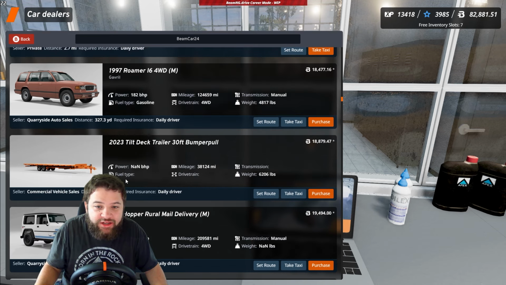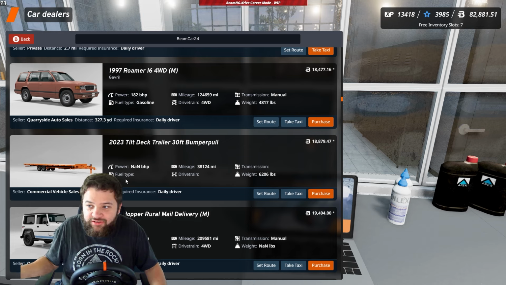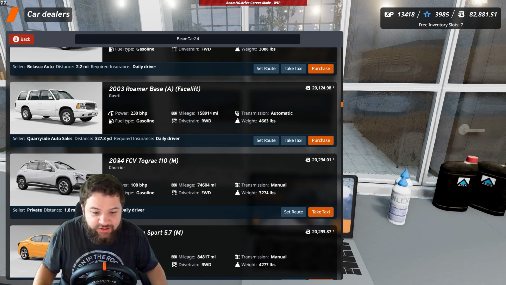I'd hate to spend so much money on a bumper pull because it's useless in career mode, but we need something to tow with, because we're driving the cars to Pepper Valley, so it needs to be towable. I can't drive the drag car there because obviously it's a drag car.